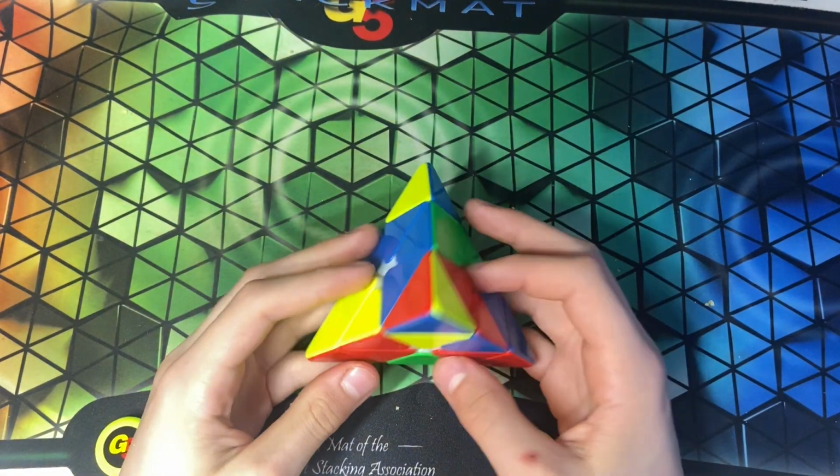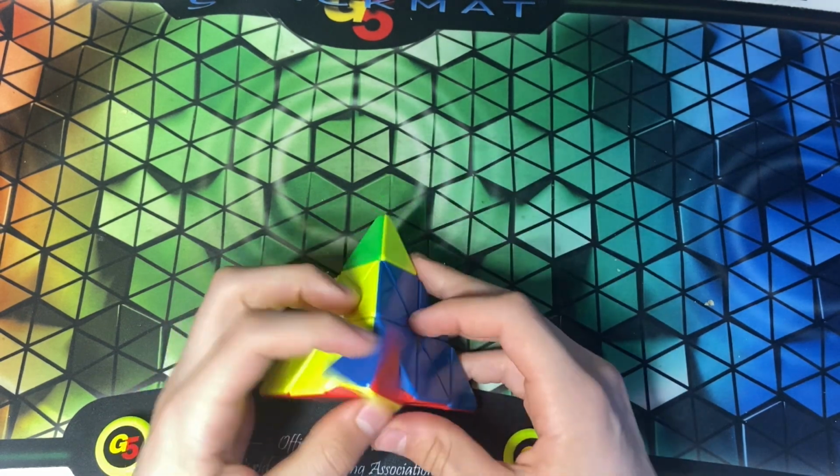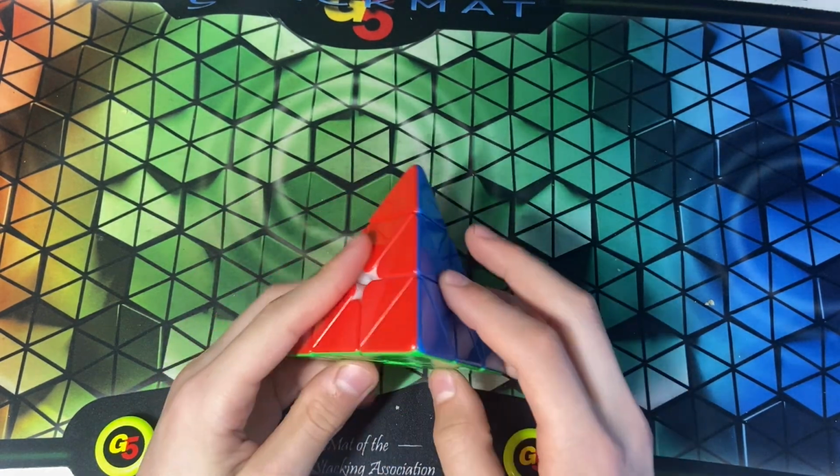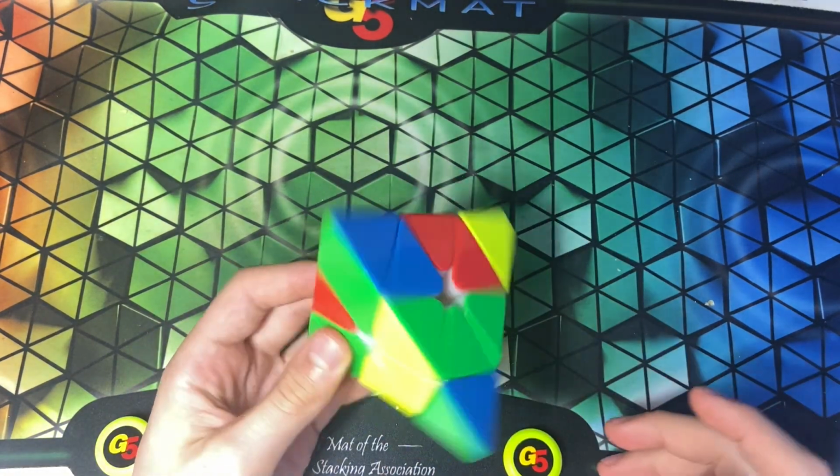Okay, so on solve 1, he did the green V, and he just did B prime, L prime, UL, L for you. That's a really good solution. He locked up a little bit, so it ended up being a 241.